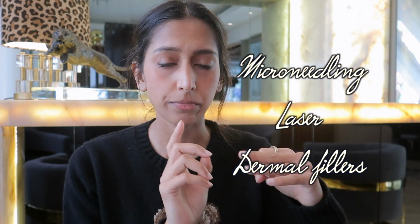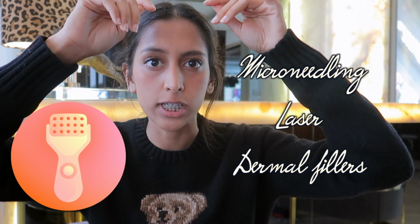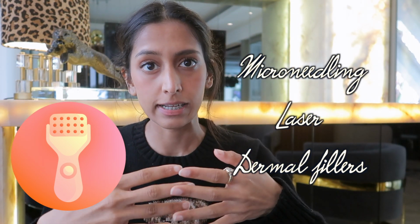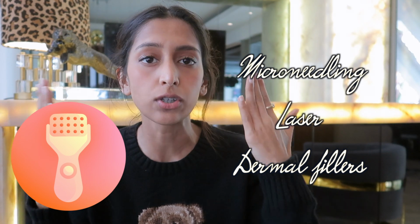So microneedling and laser are the most common ones. Microneedling is really great also for wrinkles, which I also have, and it basically works by creating tiny tears in your skin, and then your skin is stimulated to heal, and that repairs, and it just really helps the overall look of your skin. So it works on a larger surface. You can go for your whole face. The thing about that is the results are very subtle, and you're going to have to go for many sessions for it to look like 100% again, right?